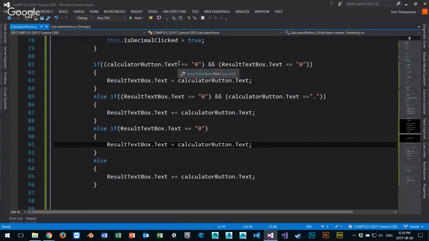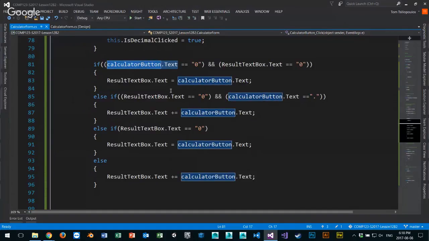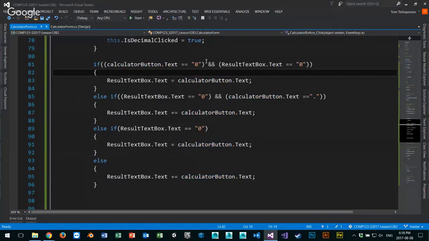Calculator button dot text is equal to 0 is A, and result text box dot text is equal to 0 is B. So if A and B, then do this. Else if B and C, then do this.